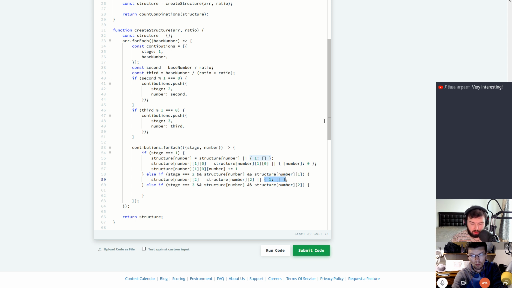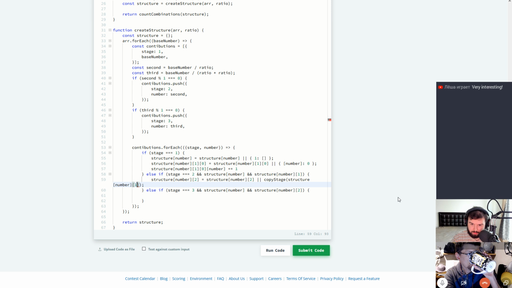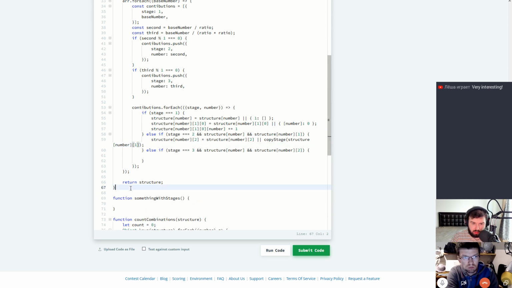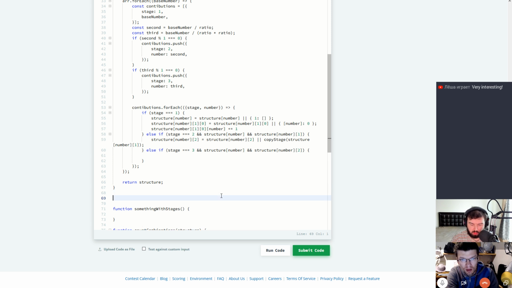Yep, or to the copy. So copy stage, like this. We need an additional function that we will call copy stage.